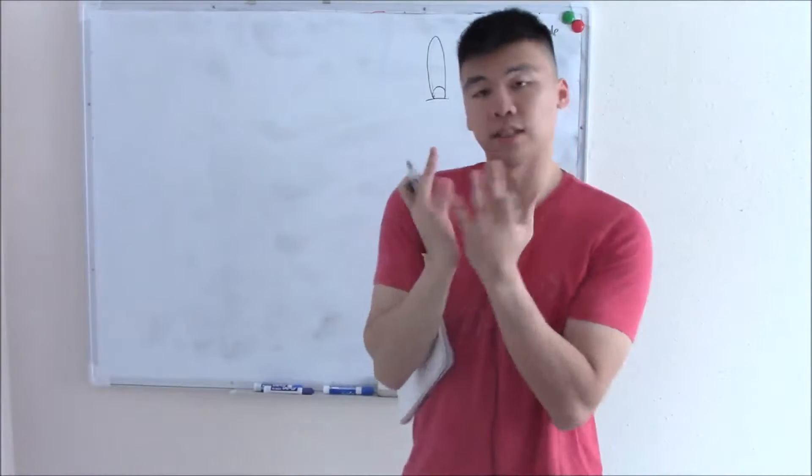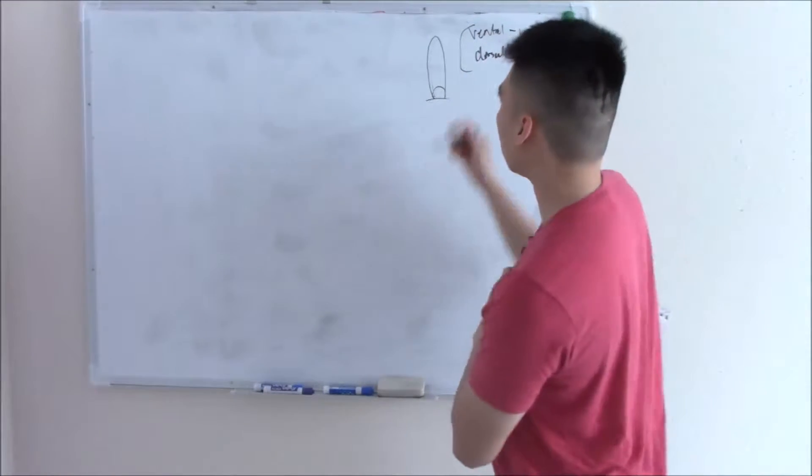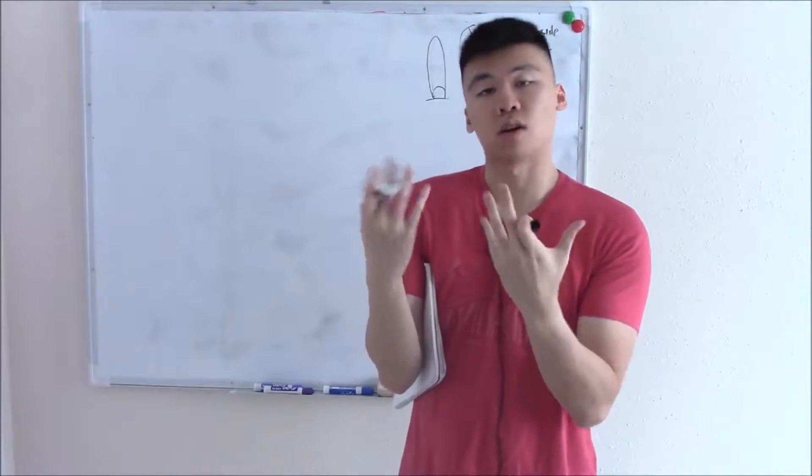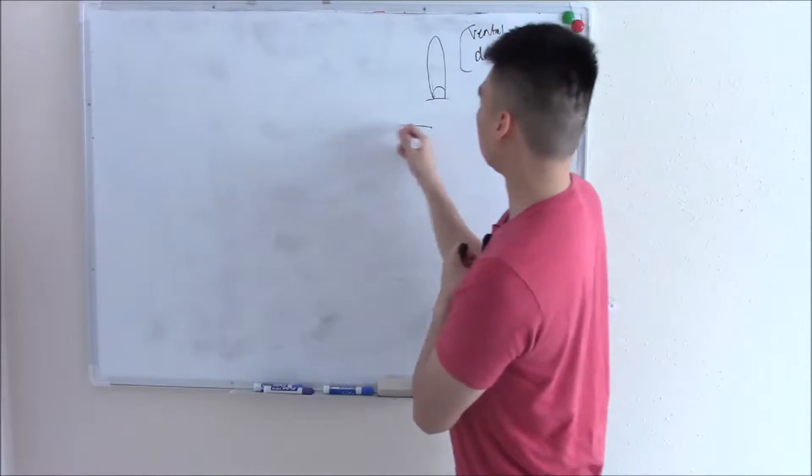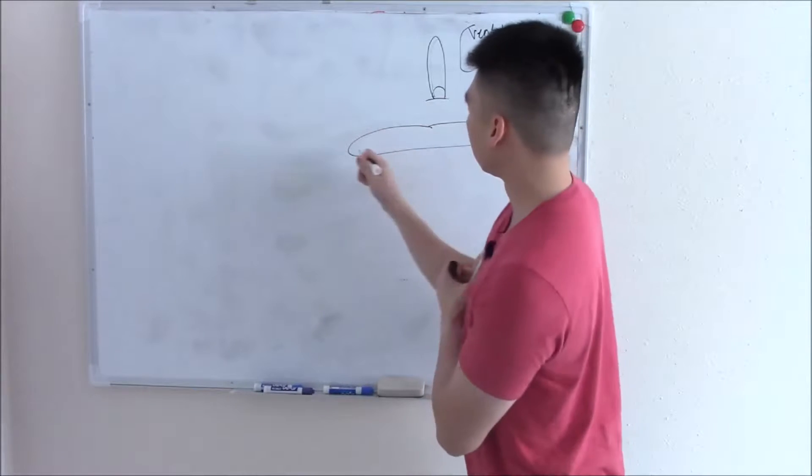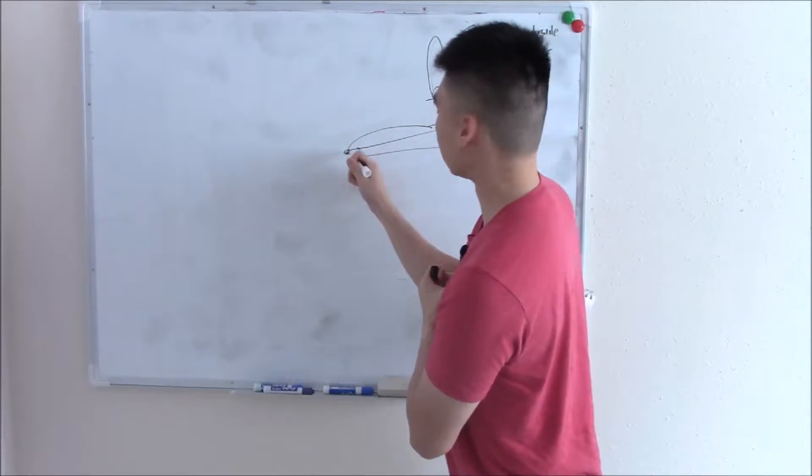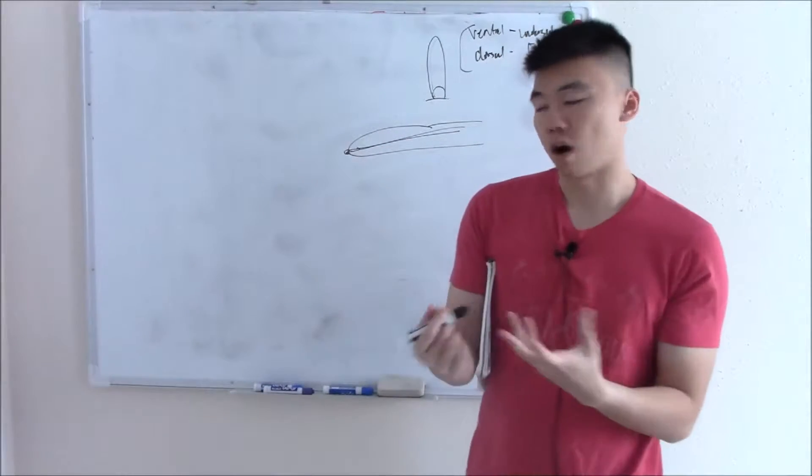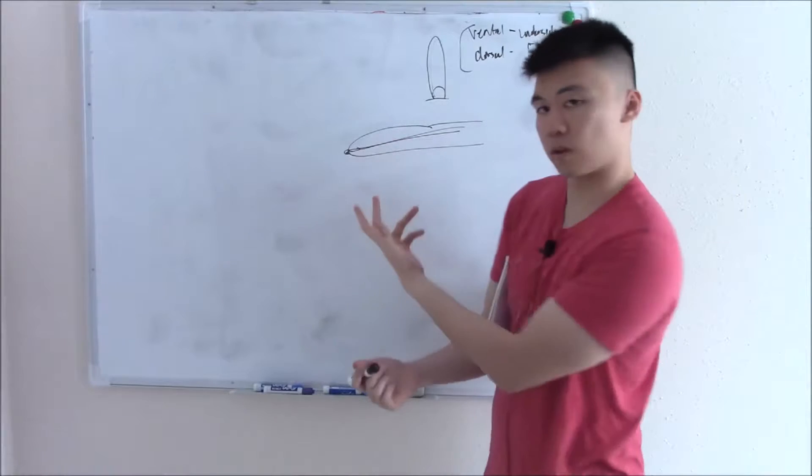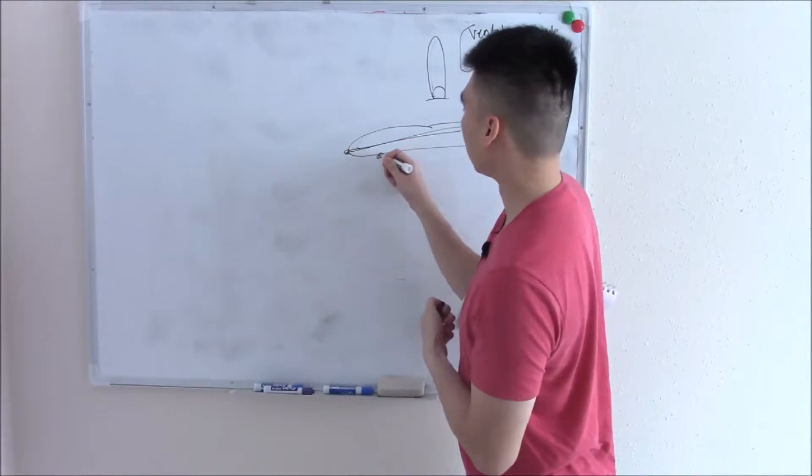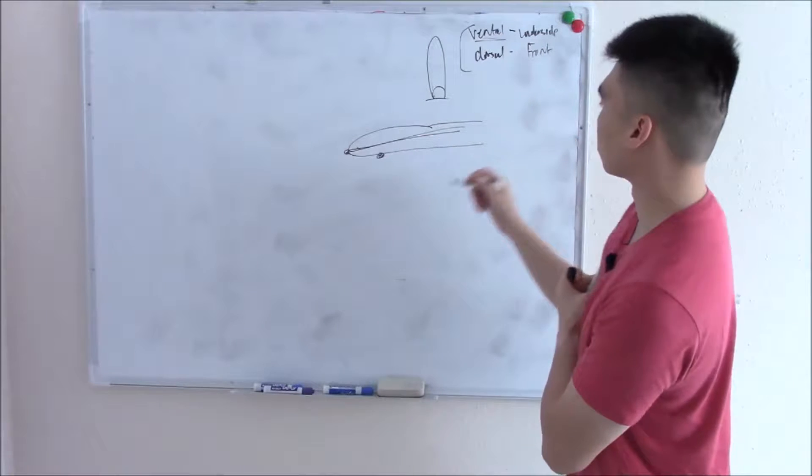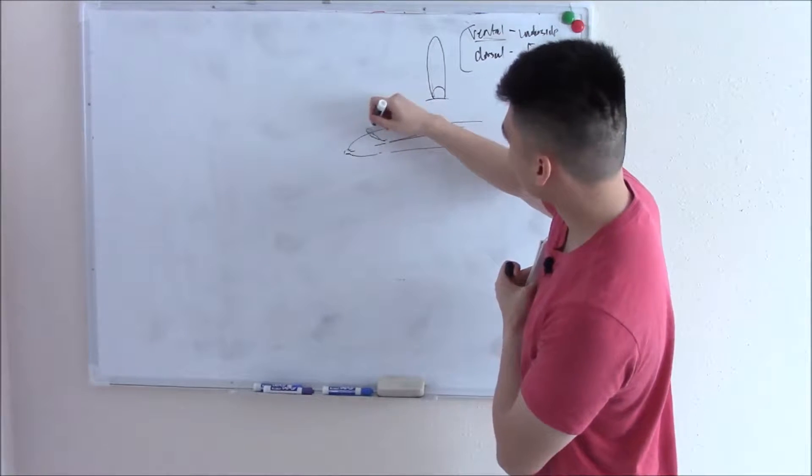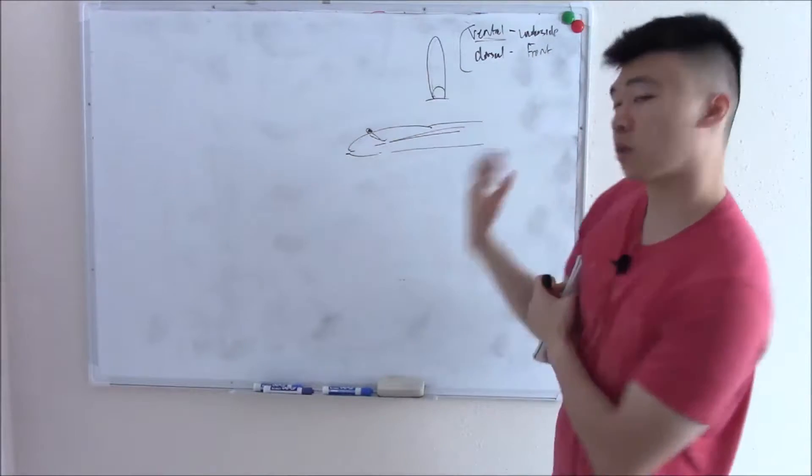At the same time you have these folds called urogenital folds and they come together on the bottom. They make the urethra and if the stars align and everything goes correctly then you have a nice straight penis with a urethra that comes out right in the center. For the most part that's how it works but sometimes things can go wrong, especially with the urethra. You can have it on the underside, your ventral surface, or on the front of your penis, the dorsal side.